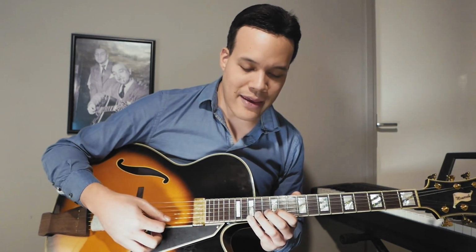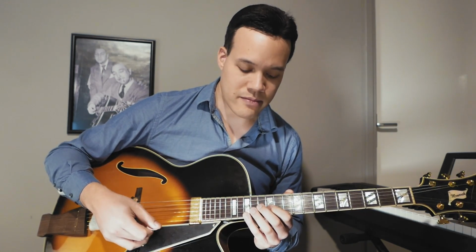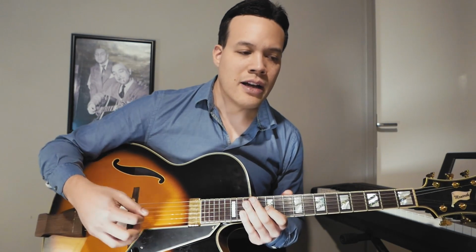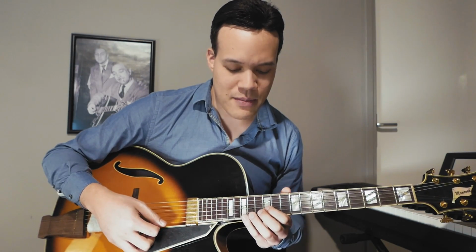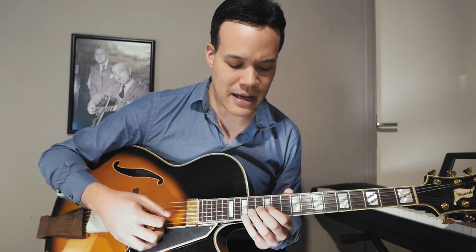Okay, so let's start with the ending. I think I took this from Martijn van Iterson, but it's a typical, I guess it's Wes Montgomery, or maybe even Joe Pass, or George Benson. Yeah, probably it's all three of them. But kind of like this ringing pedal note. We call that pedal if there's a note repeating. So this G, you can play that. You don't have to play it exactly like it's a tap. You just have to play that G a couple of times.